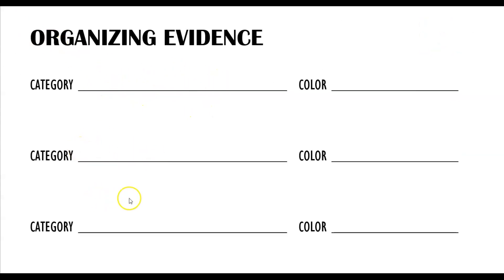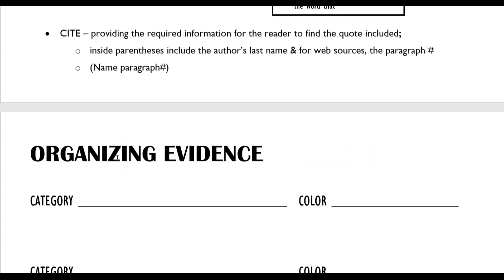So this is where you would put these categories: mental health, emotional health, physical wellbeing, well-being, learning, better learning, better attention or focus, anything like that. That's going to be here. And then you're going to give it a color, you know, a highlighter color. Yellow or purple or blue or pink or whatever your highlighter color is.